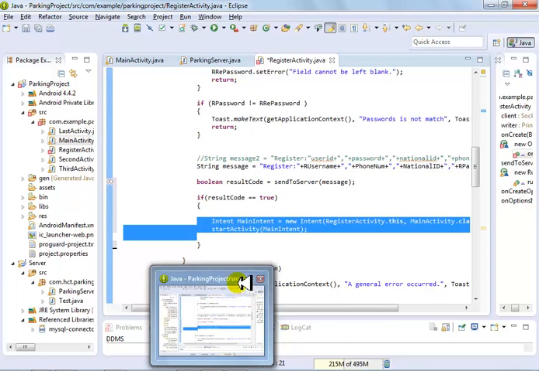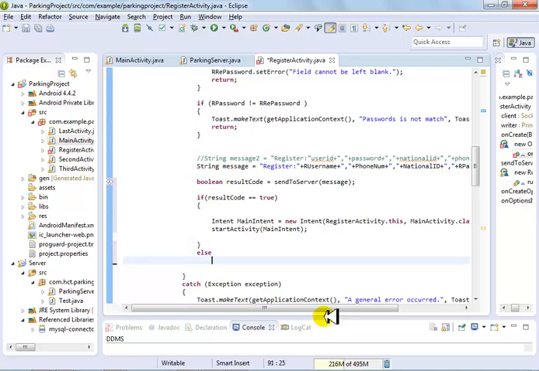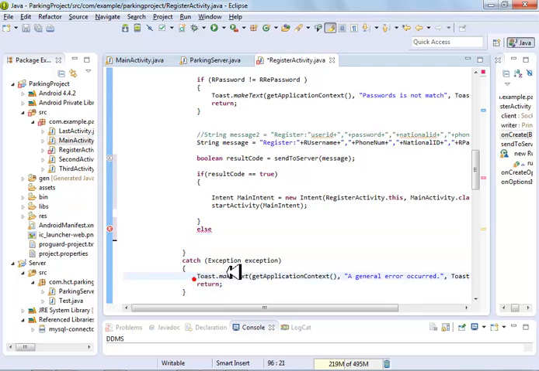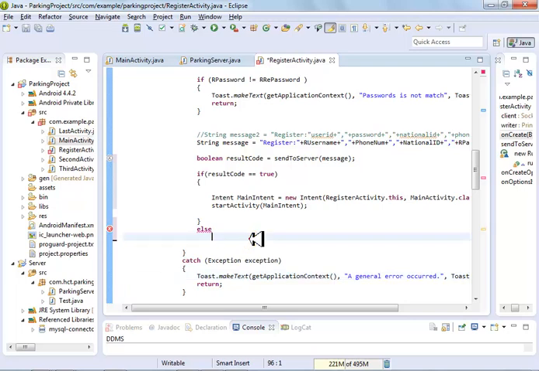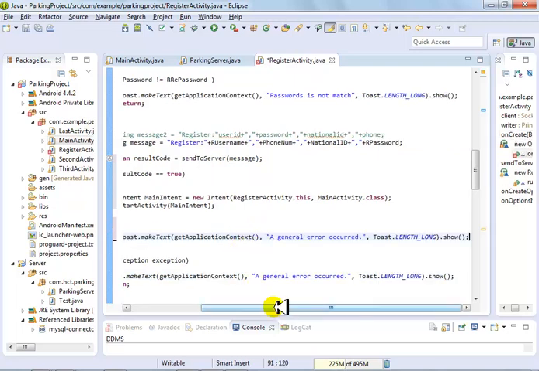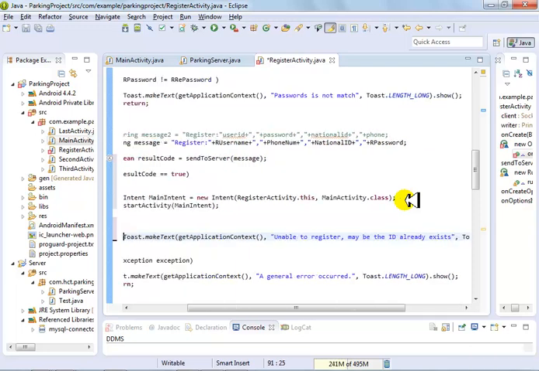So meaning sign in, you're now able to go into the application and see the next page. If it is not true, then else, now you show the message. I'm just going to copy this toast. Else you show here: unable to register, maybe the ID already exists. That's it.